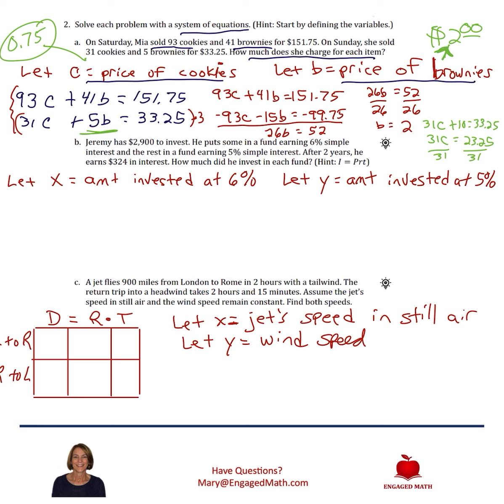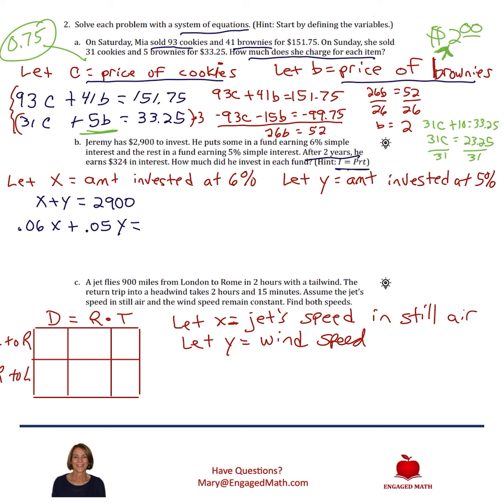All right, the next two problems are both light bulb problems, so hang in there for these. We have $2,900 to invest, and we already have the variables set up. What I'm going to start with is the total amount of money invested is X plus Y, and that's equal to 2,900. Now what we know is that the amount he put in at 6% is X. So 6% is the same as 6 out of 100, or 0.06, so it's 0.06x plus 0.05y is equal to the total amount of interest.